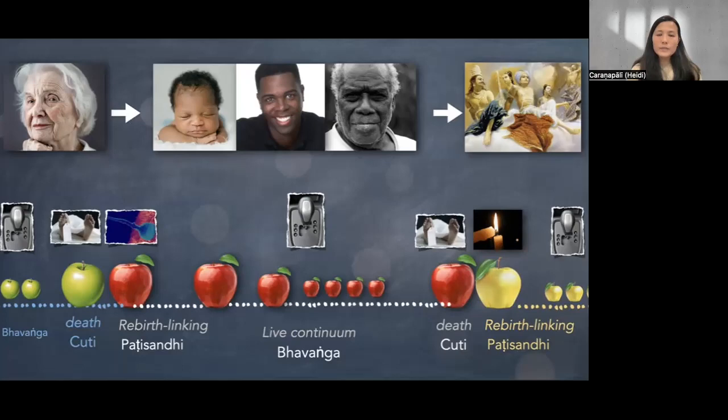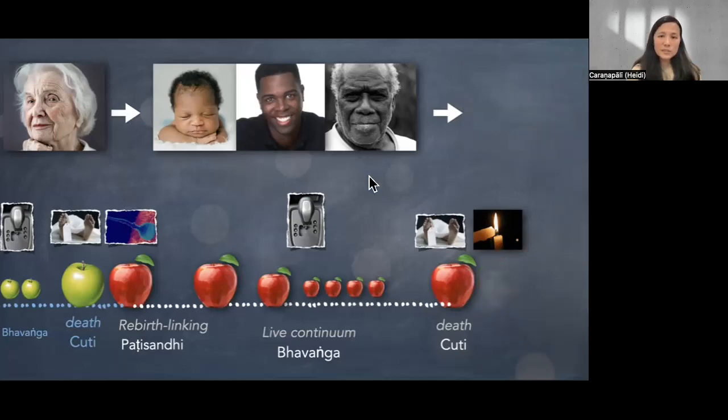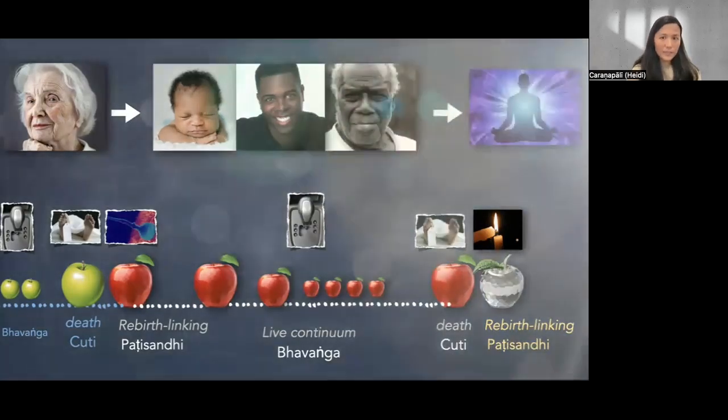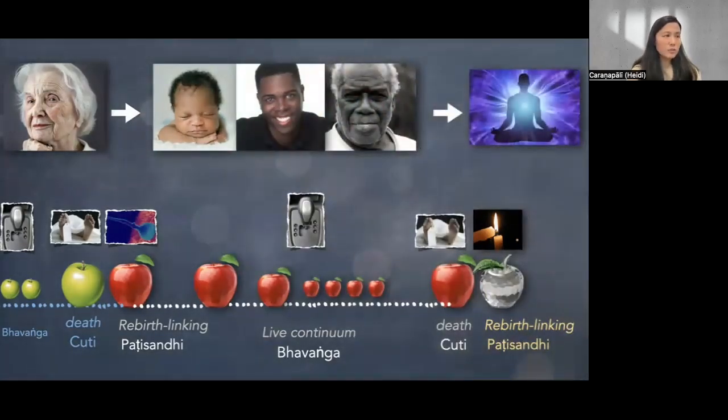Okay. Then what about if this gentleman practiced Rupa Vachara Jhana during his lifetime? So he practiced jhana. Then after his death consciousness, what will arise will be a fine material rebirth linking consciousness, right? So then he will be reborn into the Brahma realm, the fine material realm. And throughout his lifetime, the same type of fine material resultant consciousness will be his Bhavanga Citta.